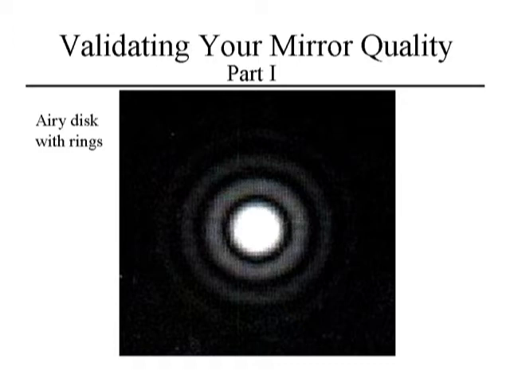And that point spread function is going to include a central disk, which has by far most of the light in it. But that central disk is a finite size, and it's going to be surrounded by a series of rings, the first two or three of which you may see. This disk is a very predictable size, a very predictable radius to it, and that's a function of the diameter of the aperture. The disk is also called the Airy disk after the physicist who did the work to name it. So we know that a telescope can never be so perfect that it's going to focus a piece of light that has no size into a point that has no size. It has to focus it into this point spread function pattern.